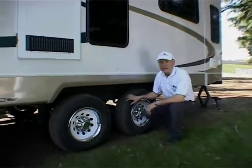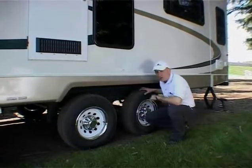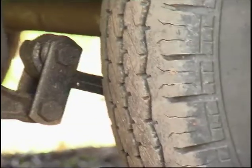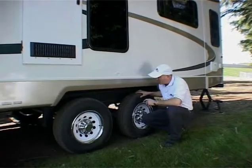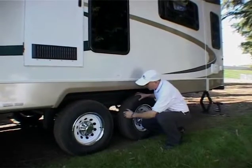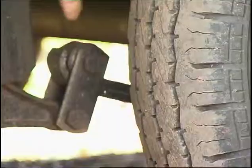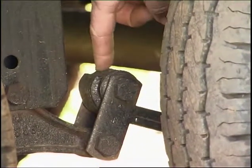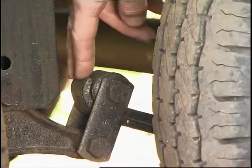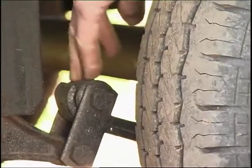In relation to the running gear, I have to make mention of the suspension upgrade. In our opinion, it's a little bit light when it comes out from America. So what we've done on every fifth wheeler with the rocker suspension is add an extra leaf. The leaf that we add into the suspension wraps right up around the eye bolt and acts as a secondary support if something did happen or if the main spring faltered.